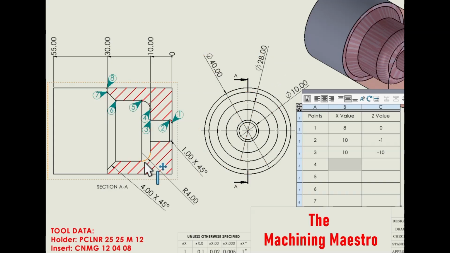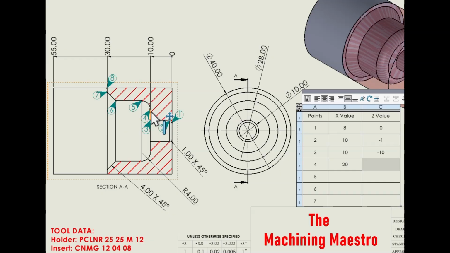Since the radius starts at point number 4, you should subtract this radius value multiplied by 2 from the diameter at point number 5. So the diameter will be 28 minus 2 into 4, meaning 8 mm. 28 minus 8 will be 20. So the diameter at point number 4 will be 20.